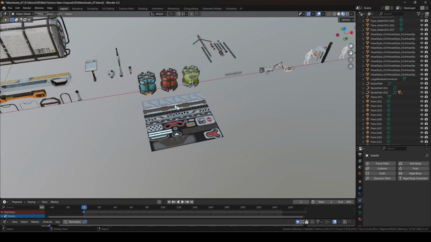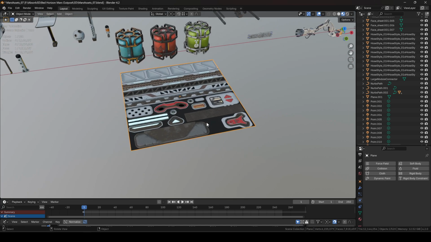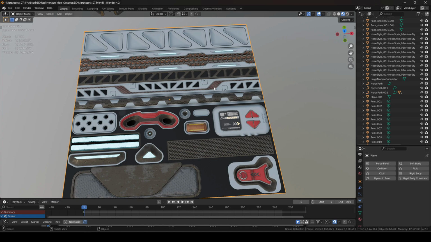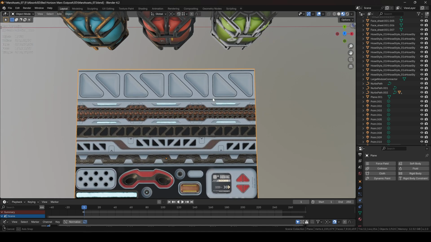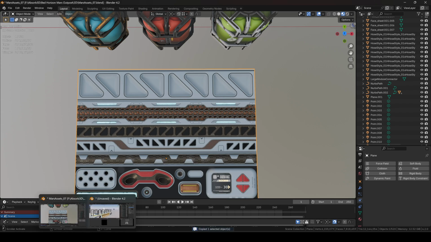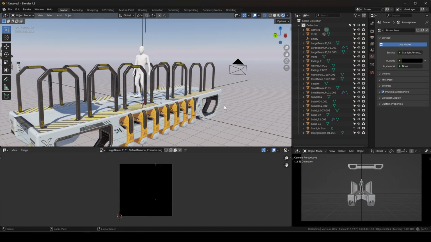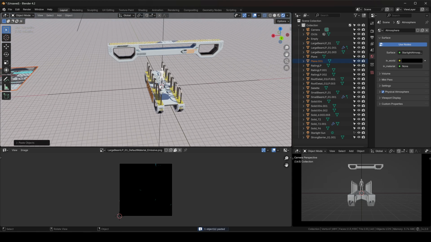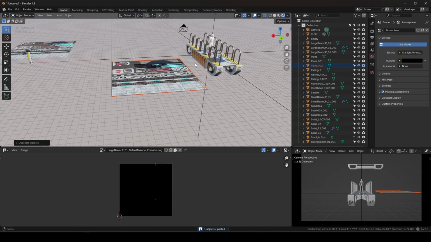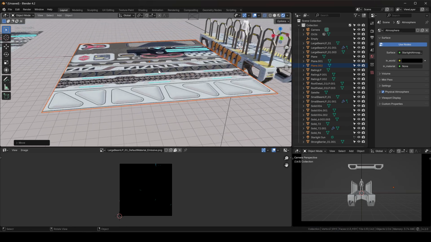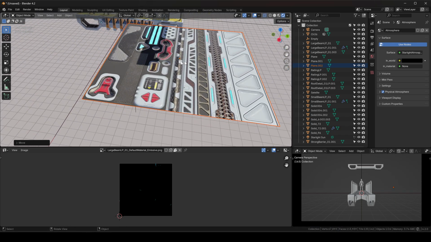Going to my model here. Now this is a great trim sheet that you can add details from. You can see all the possibilities, right? So I can copy this, paste that here, right? And with this, I can go into edit mode and then just start cutting.